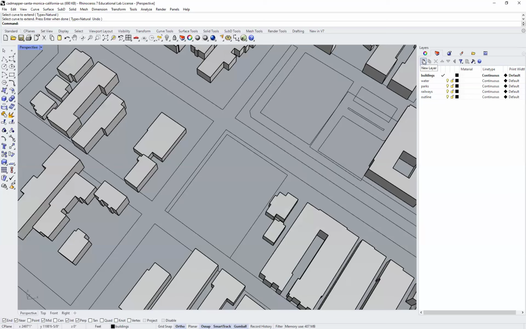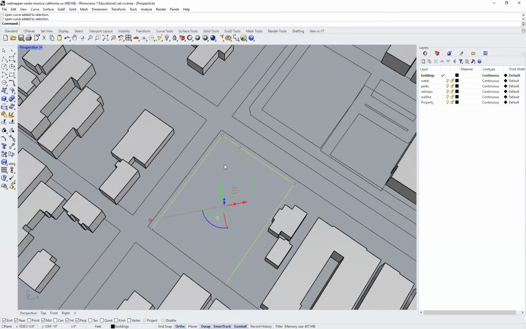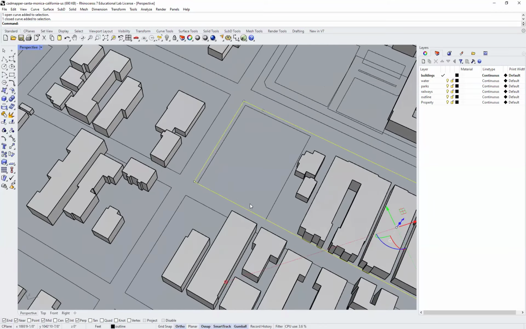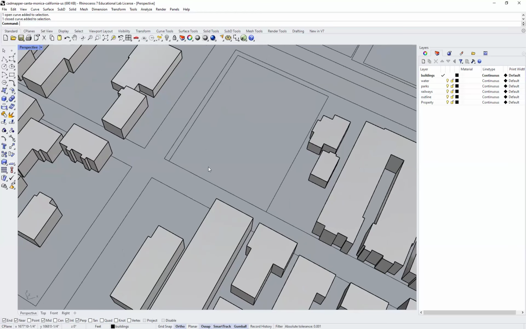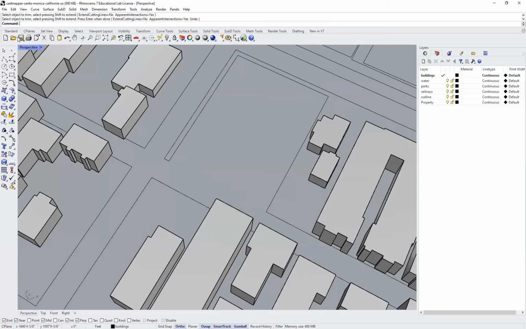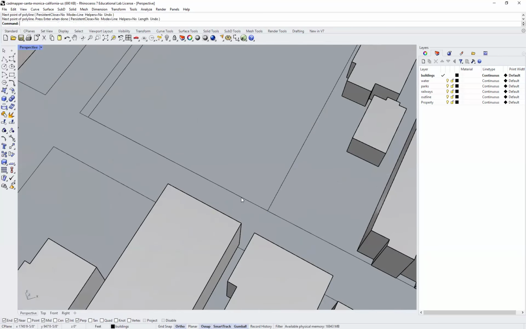And then what I'll do is create a new layer and just call this property without the capitals. I'm going to go ahead and join these lines. And as a matter of fact, let's just trim these lines right there so that I can create a new one and it'll be one complete square.